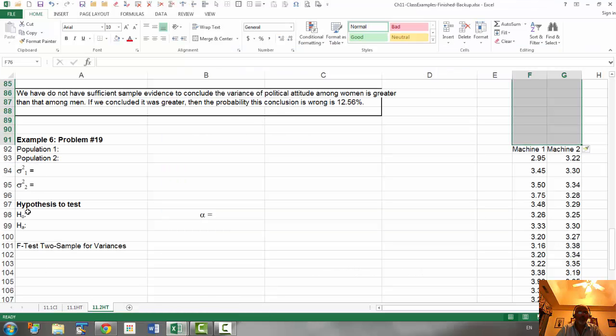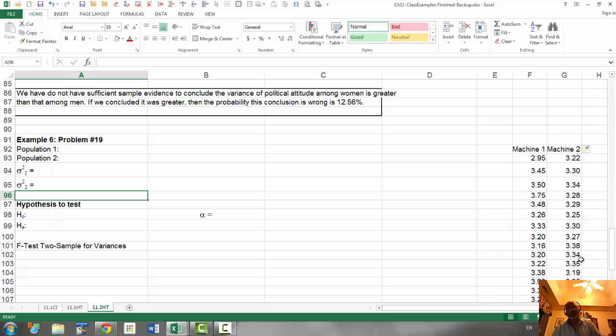Now we're going to look at another problem where the raw data is given. So far in the examples that we looked at, the sample statistics have already been computed and were given to us. Now if we have the raw data, then we can use either the approach that we already discussed, or we can use data analysis like in the previous chapters that we have done.